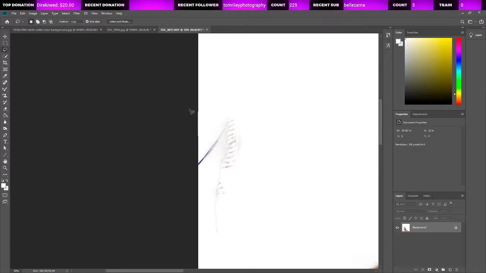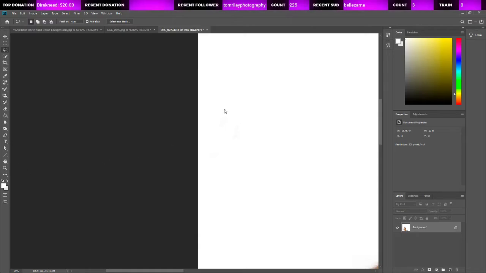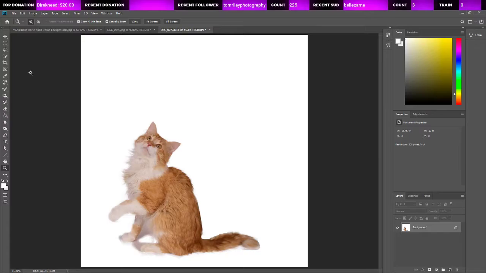Now, what I like to do is go over to my layers and merge it down. Otherwise, you're not going to be able to edit properly. Then I'm just going to take my lasso tool, cut that out. Oh, I'm not going to cut it out of my picture. I'm going to take my spot healing brush tool, because that didn't work, and just get rid of it. There. All gone, easy peasy. Then zoom back out.